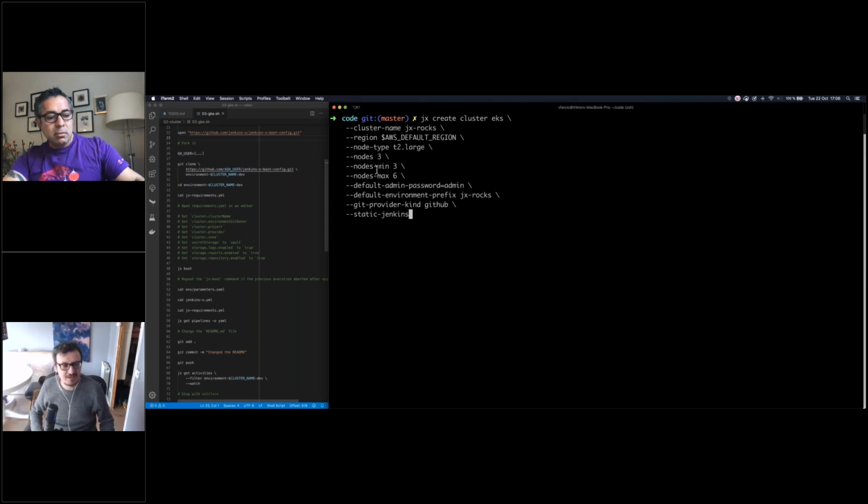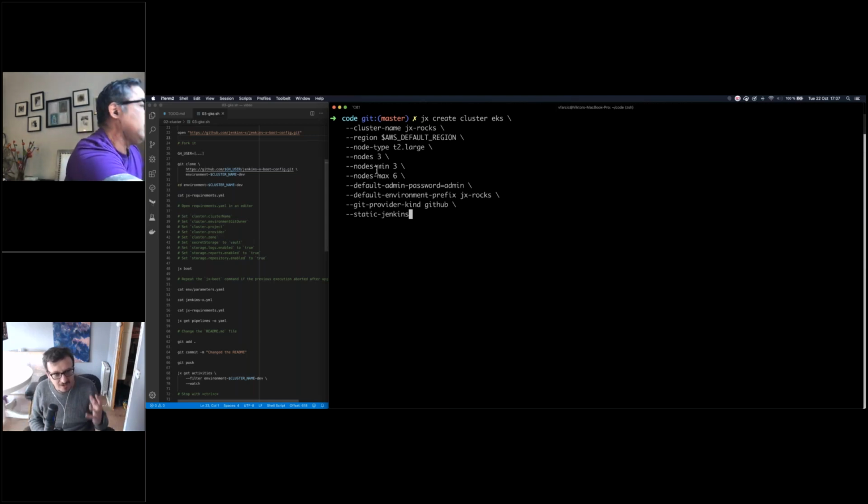And that is very tempting and that is very cool. And you will see it in a lot of demos and a lot of workshops and a lot of talks from the community, that's the way they're creating their cluster. Now, don't do that ever. Never, ever, ever. For a couple of reasons.